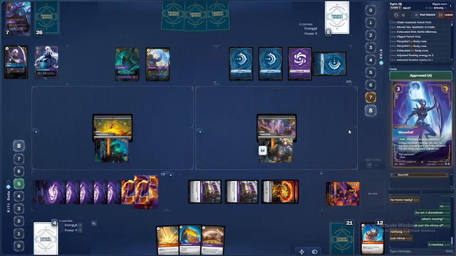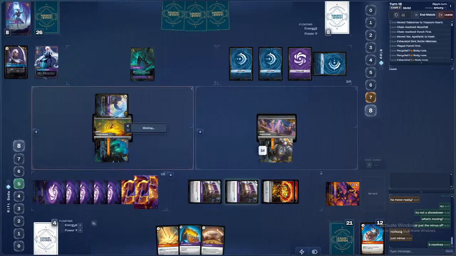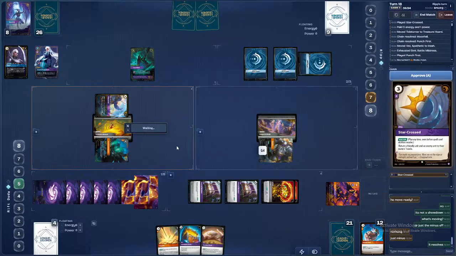Nice. Nice. We saw their hand, like I said. I think we genuinely just cooked them now. That's tough. Oh, Rip, why'd you move the Vex back? I wouldn't have moved that Vex back, I don't think. But that's okay. Okay, so now they're gonna Star-Crossed. Tapped.